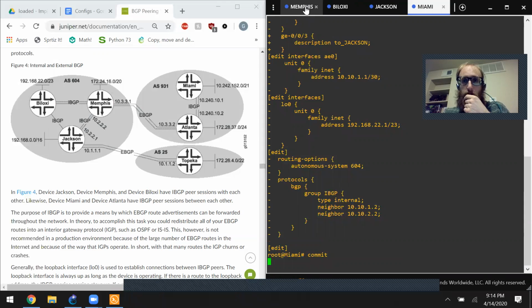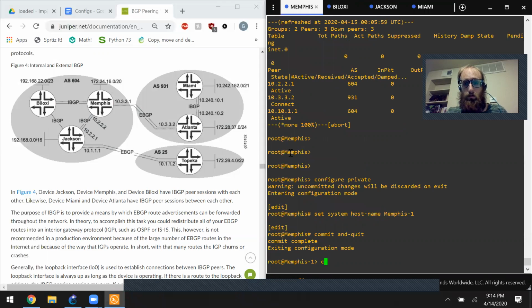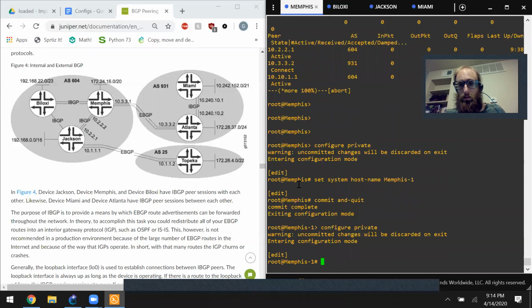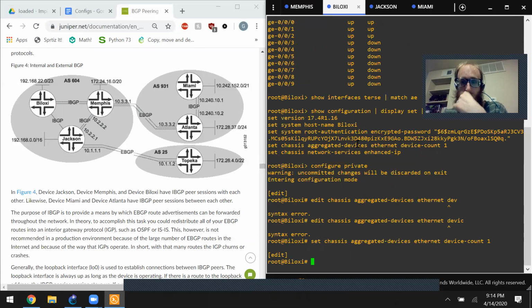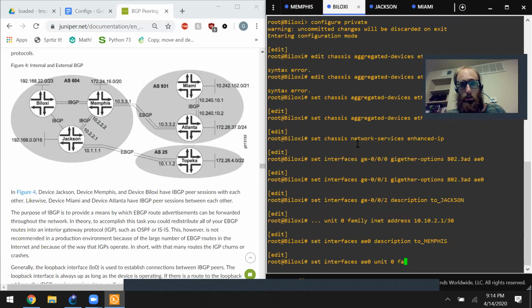And then I just got to paste it into Memphis. Oh, not Memphis. And this is why that superfluous commit can help too, into Biloxi.